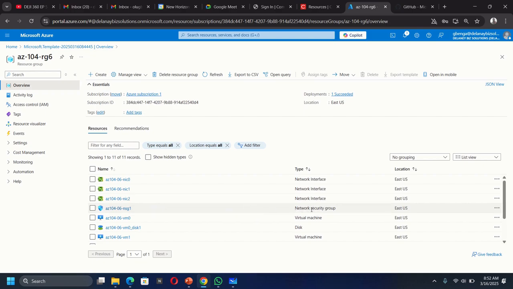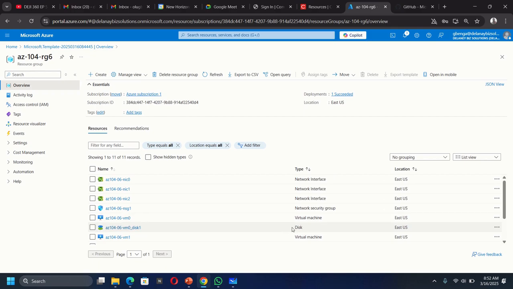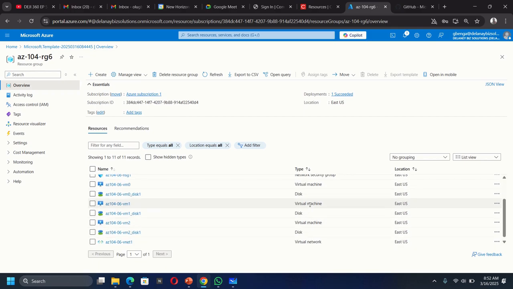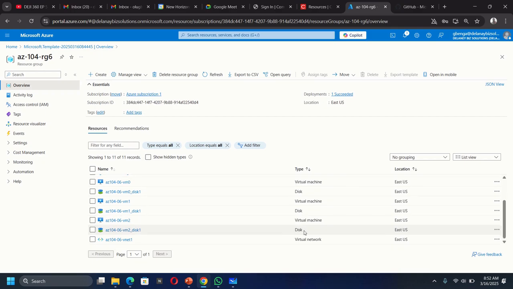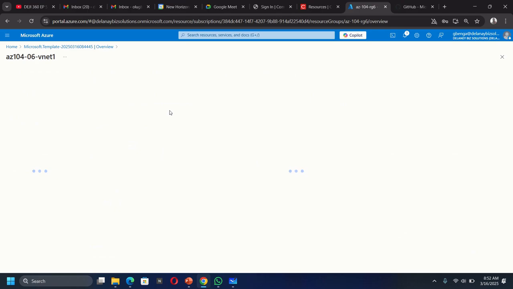This is the network security group. These are the network interfaces for each of those virtual machines. This is virtual machine 0, and this is its own disk. This is virtual machine 1, this is its own disk. This is virtual machine 2, this is its own disk. And this is what? The virtual network. So let me click on the virtual network first. Let's start looking at it from that end.